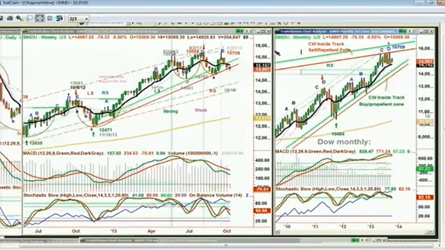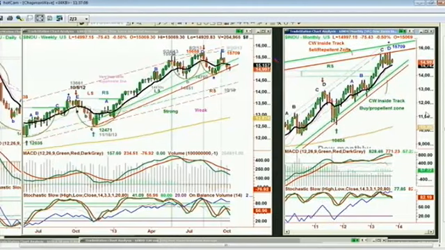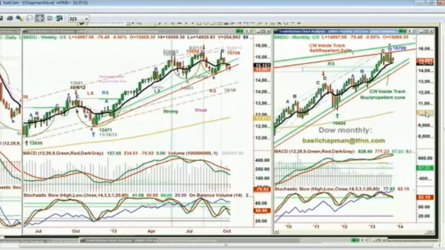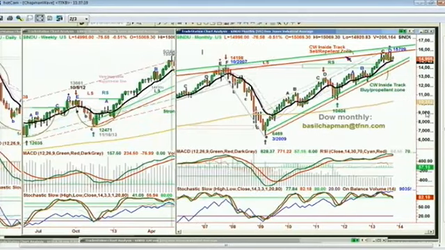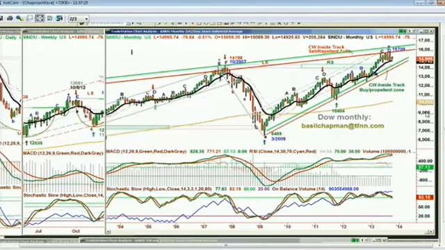15,157 on the Dow is the 9-period exponential moving average. It's trading at 14,997, just underneath 15,000 right now. And the monthly chart constantly bumped into that resistance, the same inside track, except this time it's on the upside, a rising channel that I call the inside track, but it's really a rising wedge formation.